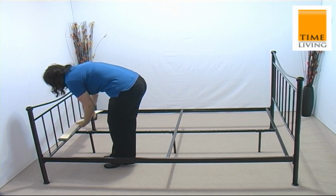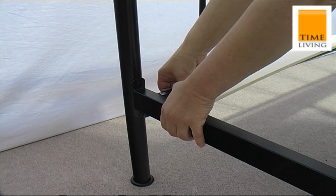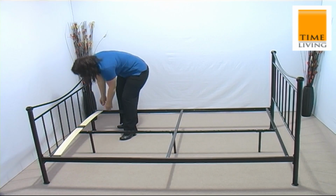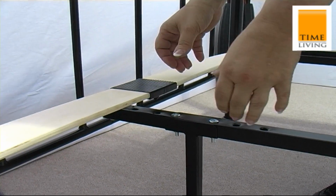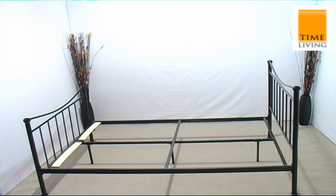Position your bed spring as shown. Push down on the end caps to lock them into the holes on the side rail. This may require a little bit of force. And do the same with the centre cap on the centre rail. You need to repeat this process for the other 11 bed springs.